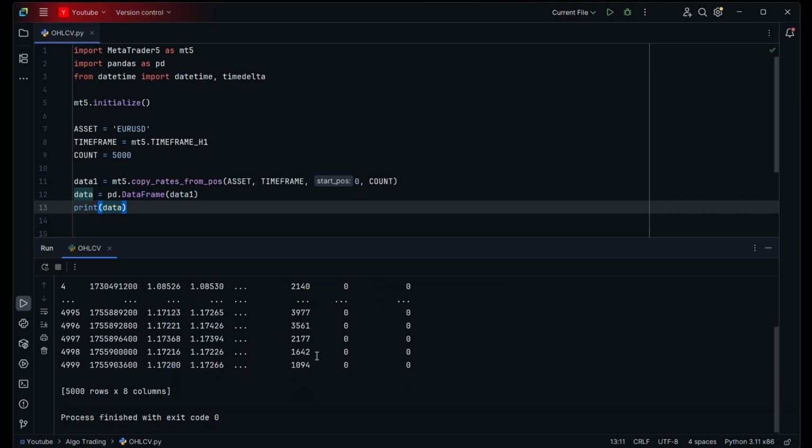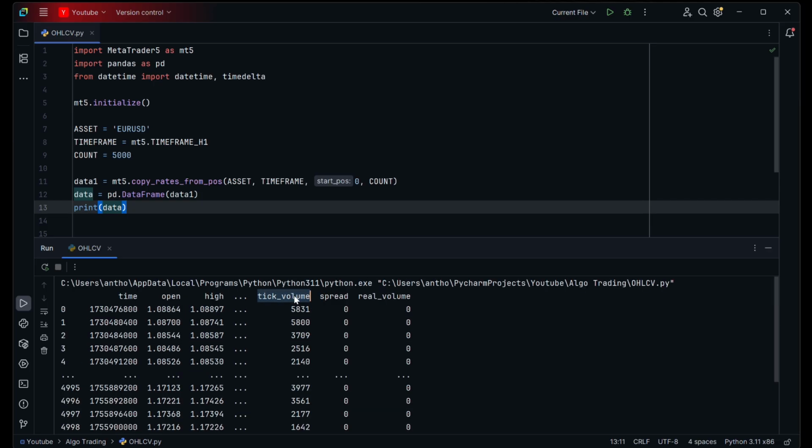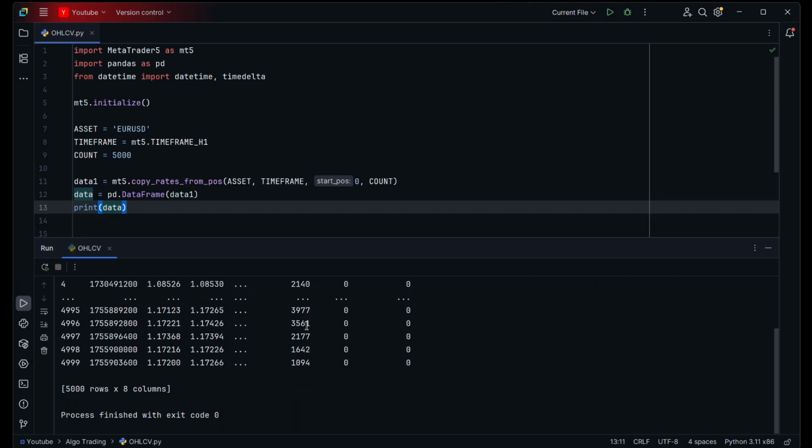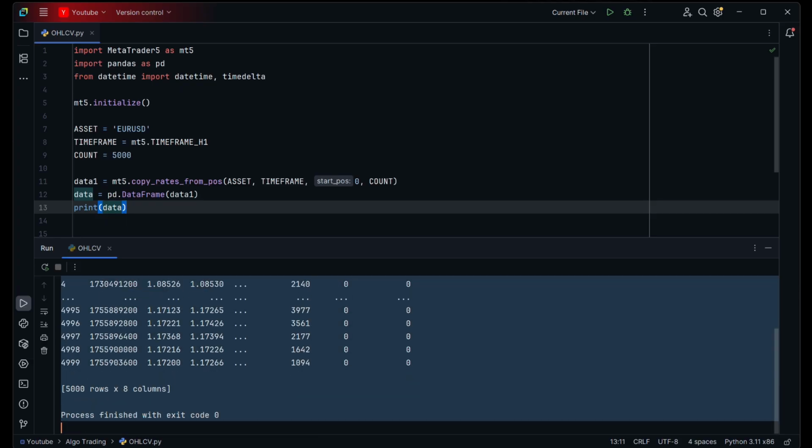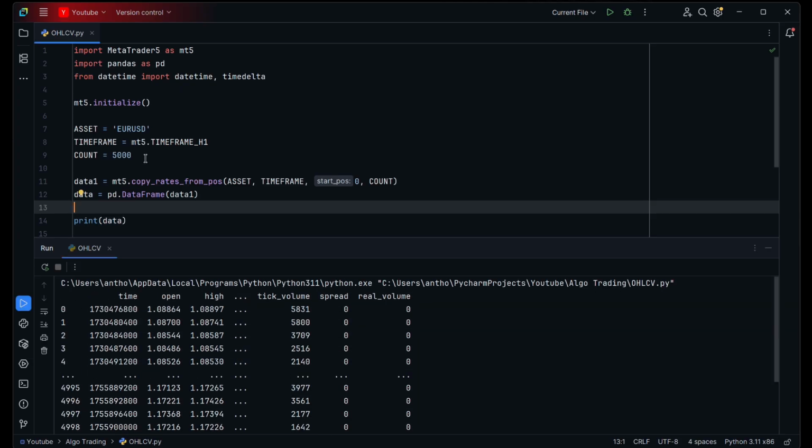I think this is what it means. And just keep in mind that this is not the real volume, but still it's kind of useful, because as it's always the same method, it gives you an idea. Okay, so now we will convert this time into a date and a time.